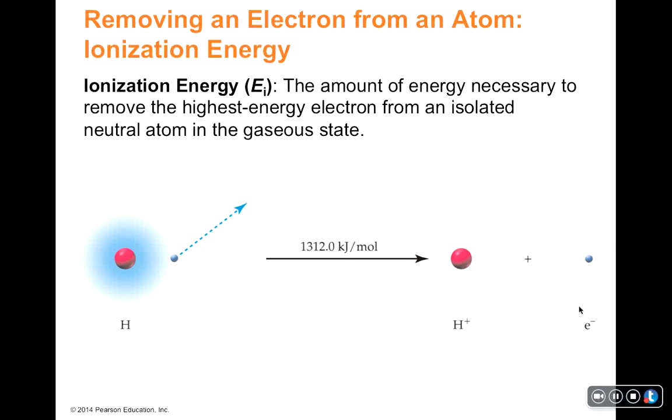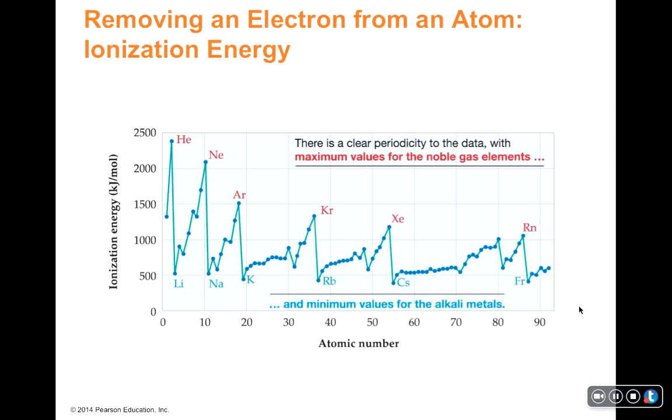So it's represented by, again, removing that highest energy electron. Obviously, hydrogen only has one, probably not the best example, but we're looking at those valence electrons, so those electrons in the outermost shells of atoms of higher atomic numbers. So we do see some general trends here for ionization energy in terms of the periodic table. Typically, the ionization energy will increase as you go across a period and generally decrease as you go down a group. That's not really shown clearly here, but that is the general trend.